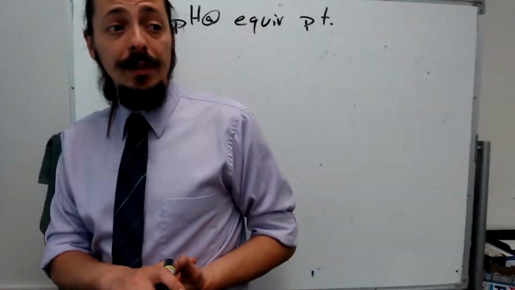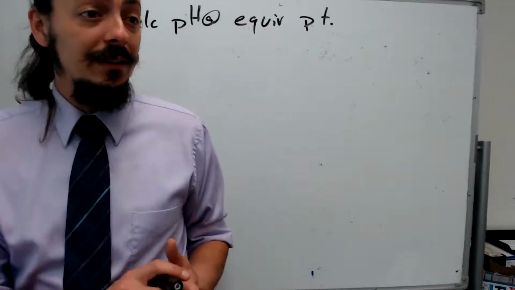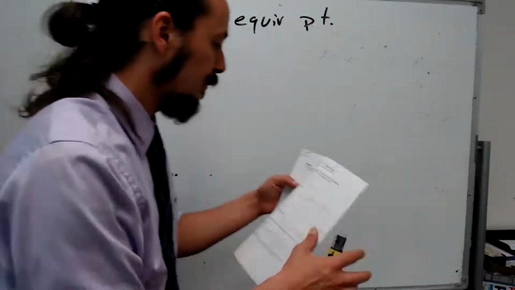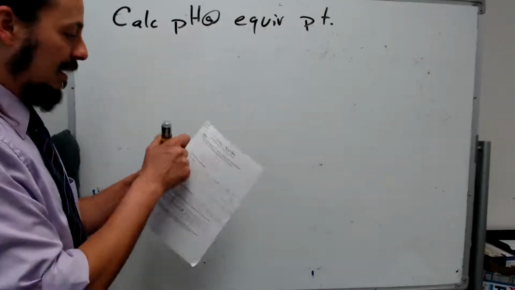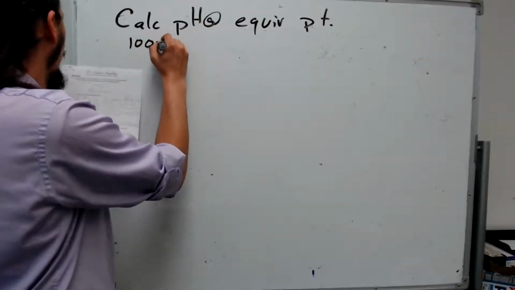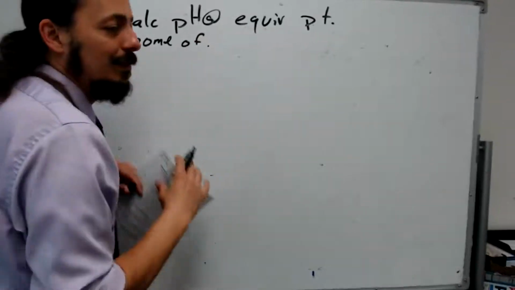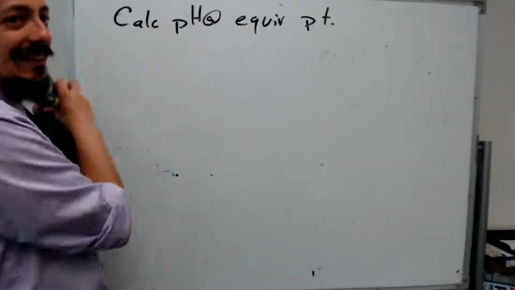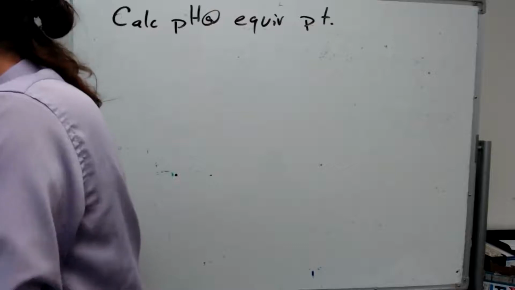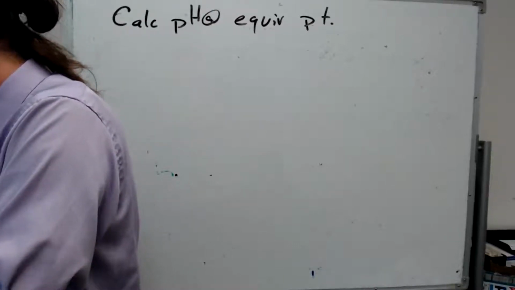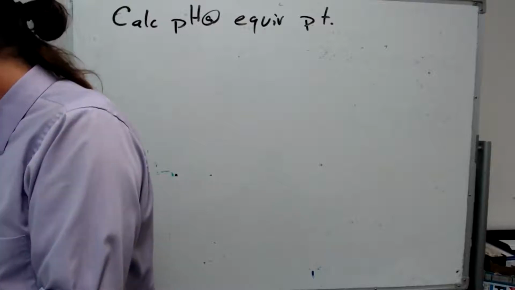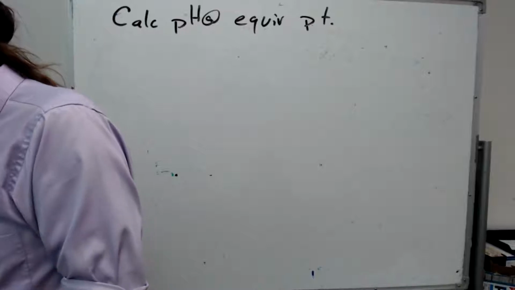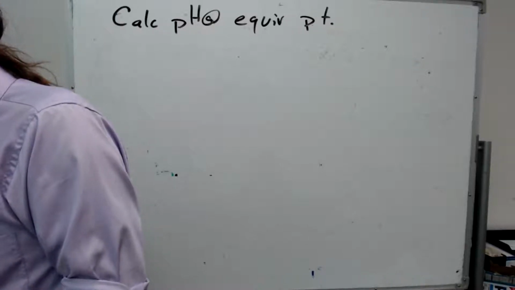Do you have an acid and a concentration you'd like me to do, or should I just make stuff up? Actually, if you could just do the one from the report form so I can see if I got my chemistry right, that'd be cool. Calculate the pH at equivalence point. So we have 100 milliliters of 0.— No, I'm going to do a different one. Since I'm doing it live and it's going to be videoed, I don't want to have the answer out in the world. Okay, sorry. That makes sense. Right, so I'll just make up one real quick, and it'll be the exact same process. At a glance, it looked like you did the right thing.